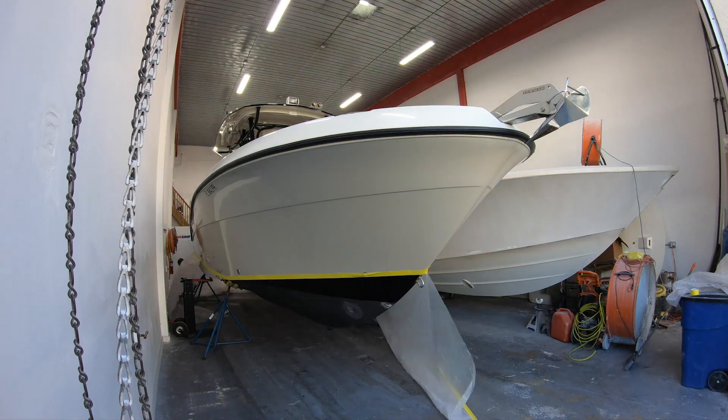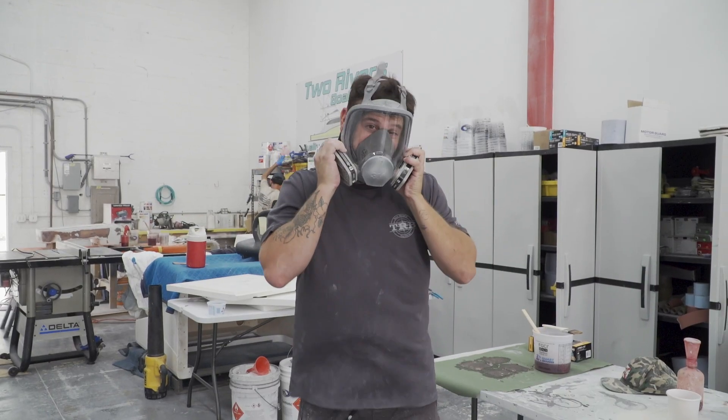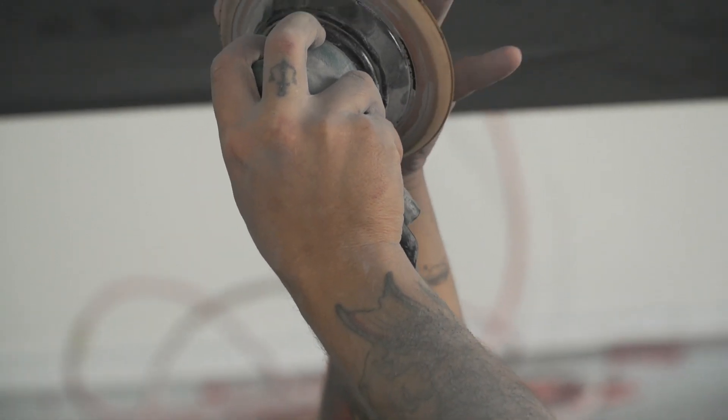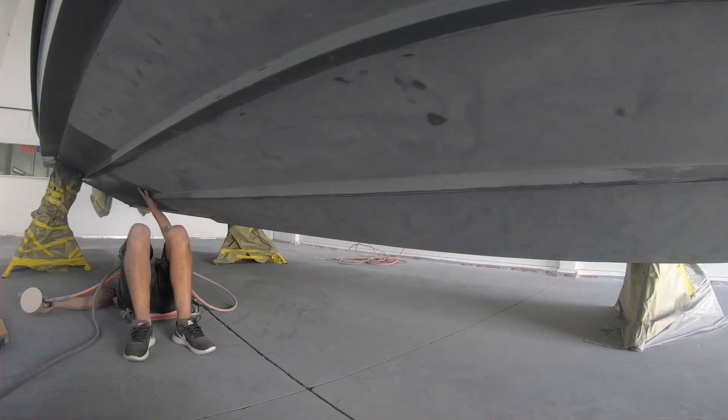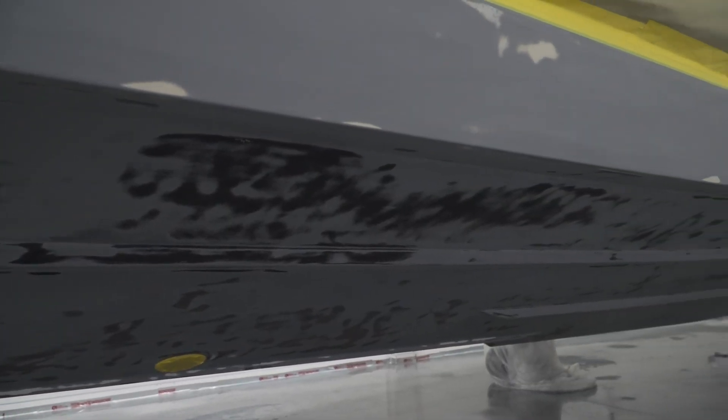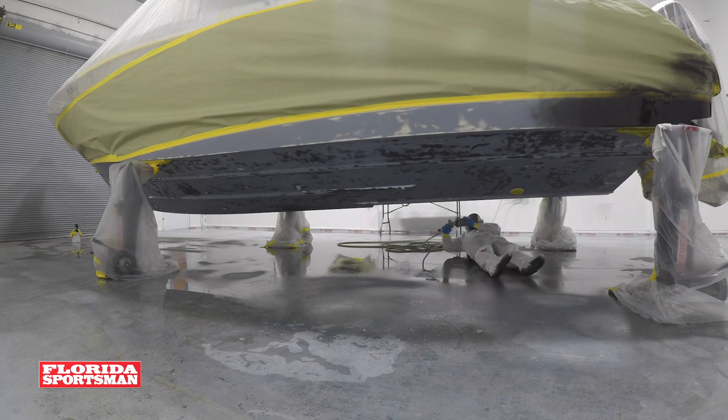We realized that eco-blasting didn't work out too well, so Bossman and Nate brought in the big guns — Chris, let's get this bottom paint off. It's super hazardous down there with all that bottom paint, really bad for you, so you've got to wear a mask at all times. I had a few different tools and grits of sandpaper and just went to town for a good two weeks by myself. I primed it with gray 545, said my prayers, and then it was time to pull the trigger. It took me a good four or five hours to paint the bottom.